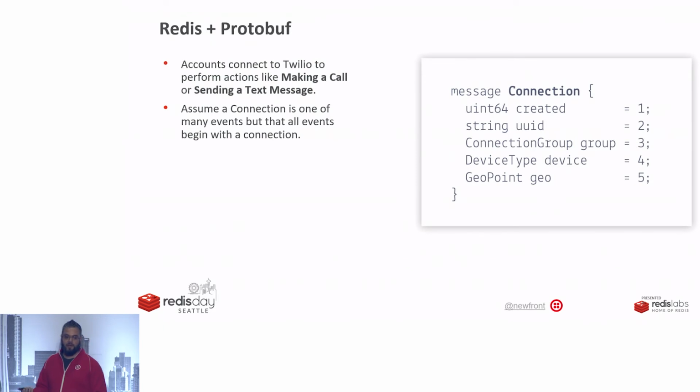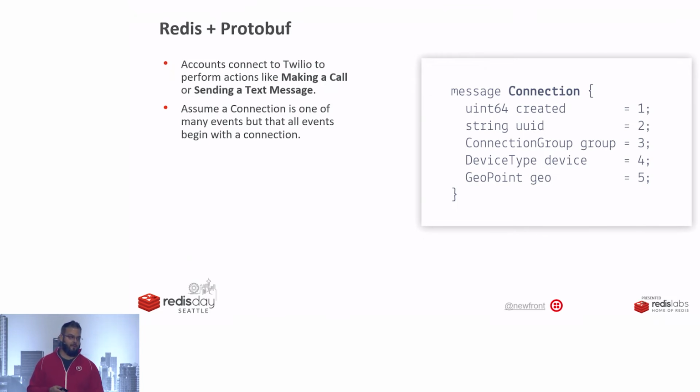So if we have a message called connection, we have a long value, which is a uint64, an unsigned 64-bit integer, as created. So if you think about a timestamp. We might have a UUID denoting that connection. Then we have a connection group. Connection group is another message type that denotes where we are connected to, and it also has room for growth in the future for any other kind of connection details. Also device types: are we connecting with a phone? Are we connecting with an API? Is this connecting with another connection, et cetera? You think about chainability in messages and creating generic types. We also have geo points. So you think about geo-radial indices and things like that.